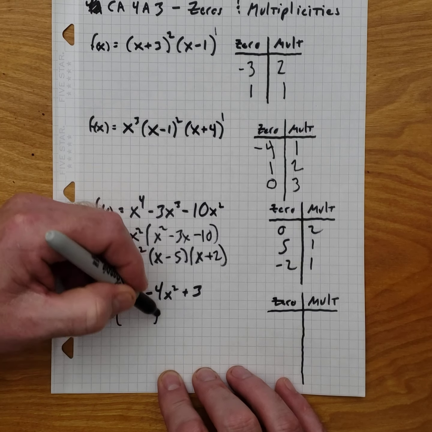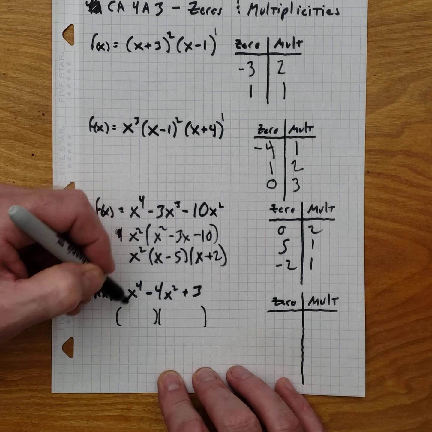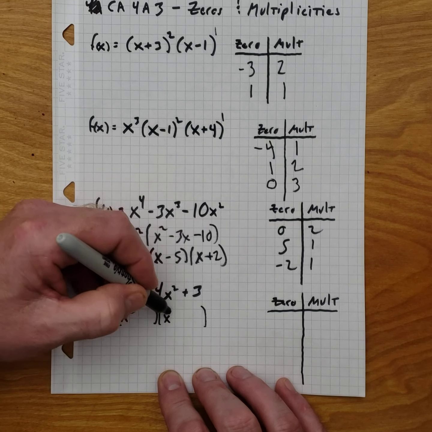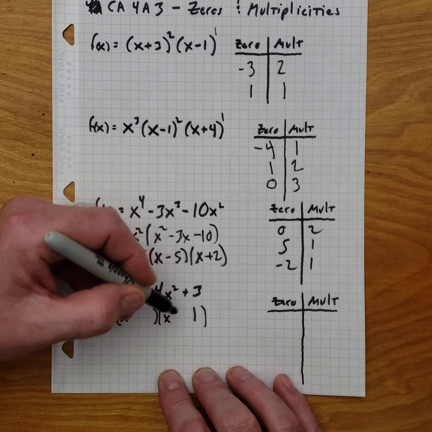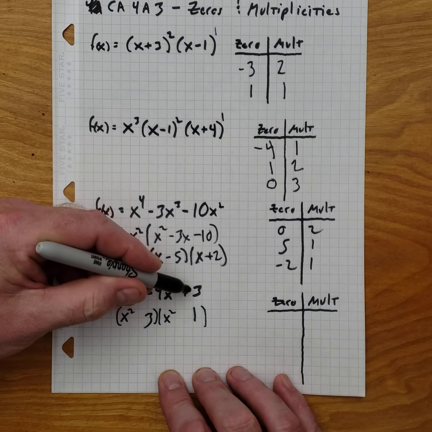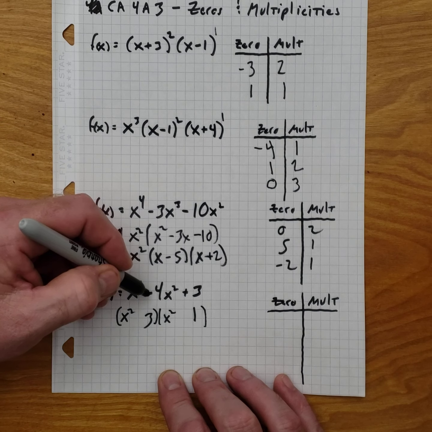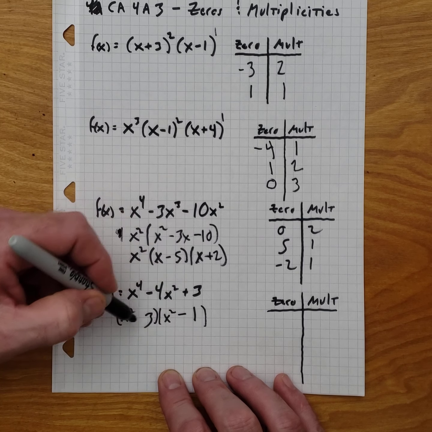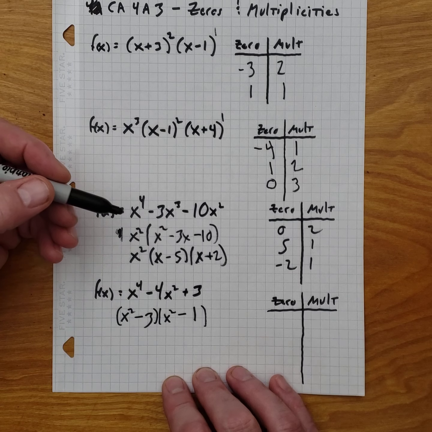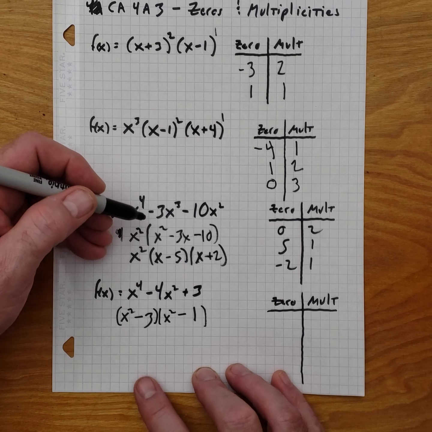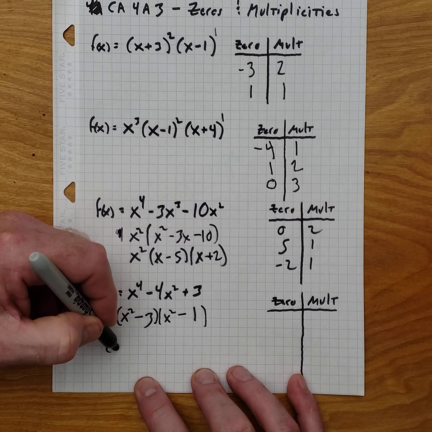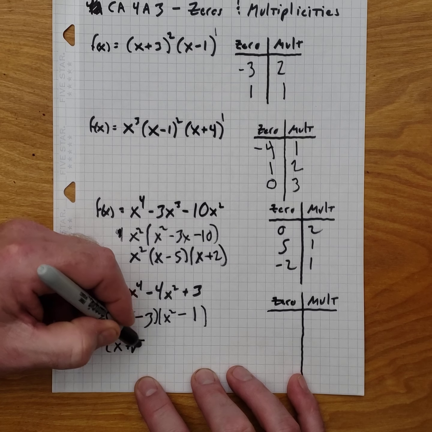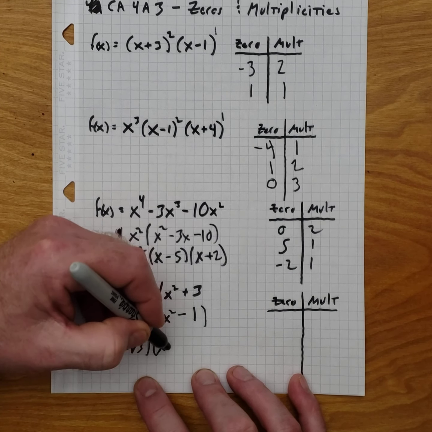Here, we factor this. We need x squared and x squared to give us that x to the fourth. And the only options for these numbers are 1 and 3, because those are the only factors of 3. And they've both got to be negative. And that would give us our 4x squared in the middle. And then this is really kind of irritating. This one would factor to x plus root 3 times x minus root 3.